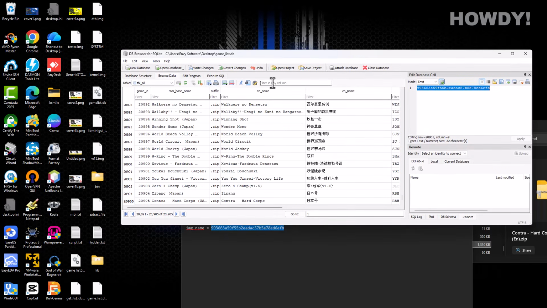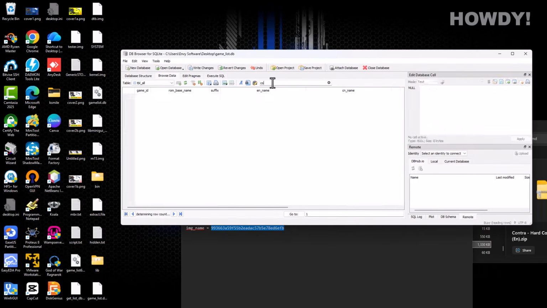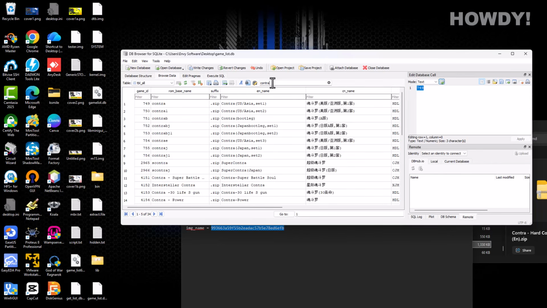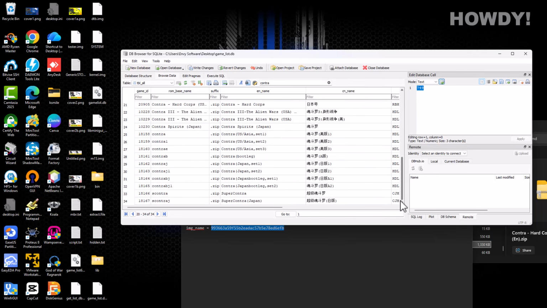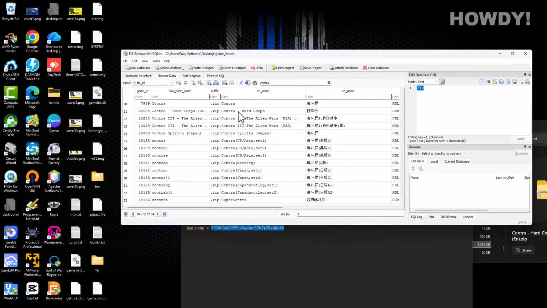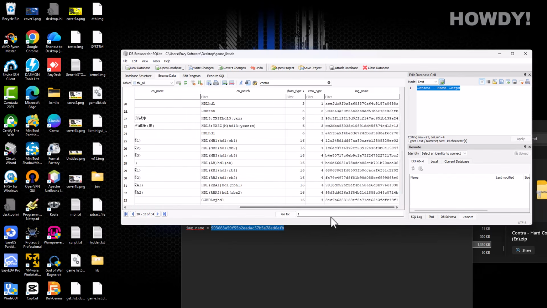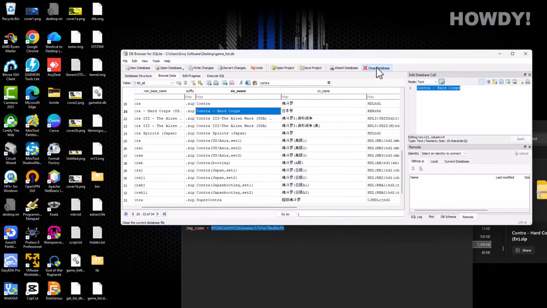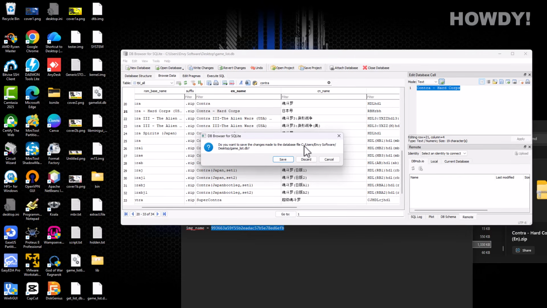When the process is complete, you can search for the name of the game to be sure it has been entered into the database. Once confirmed, click Close Database and select Yes to save the information.